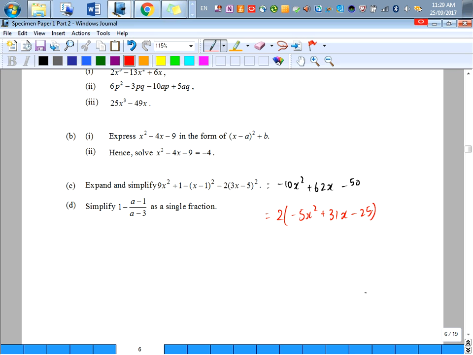Okay, this is called factorizing. It's not called simplifying. So we don't need to leave our answer like that. You see, specifically the question asks you to expand and simplify. But after you expand and simplify, then you went to factorize again. So it doesn't really answer the question. So you must know the difference between factorize and simplify. When we ask you to simplify, you will end up with individual terms without the brackets.